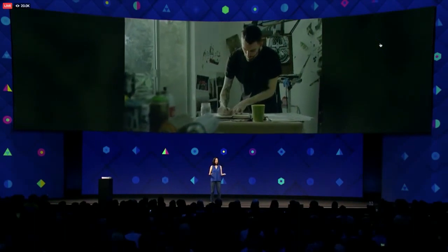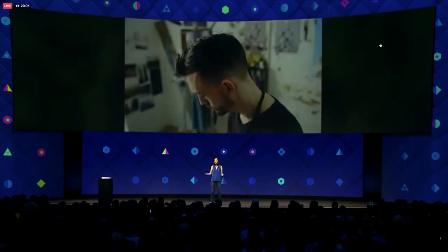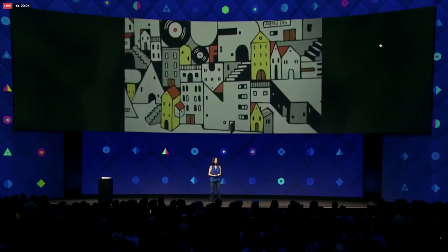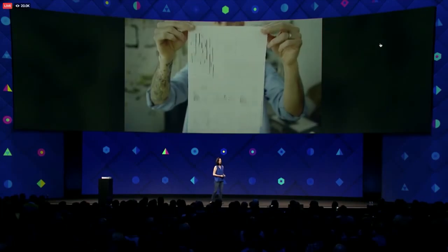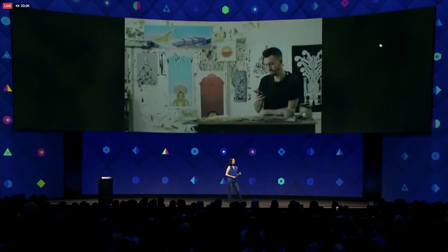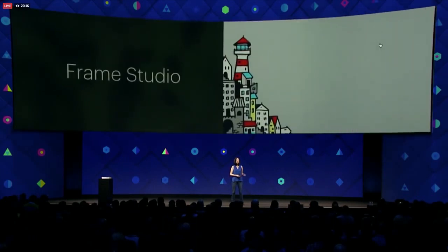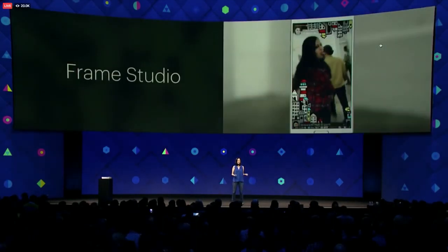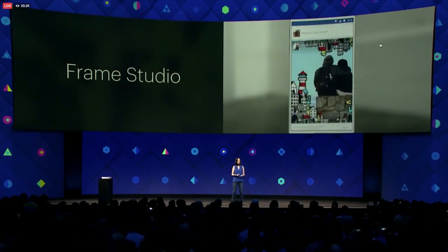Today, we're widely releasing the Camera Effects platform. This gives people, artists, and developers powerful tools to create frames and effects. The Creative Effects platform actually has two tools. The first is Frame Studio. Frame Studio gives anyone with creative skills the ability to make fun photo frames to share on Facebook. And it's available today globally.